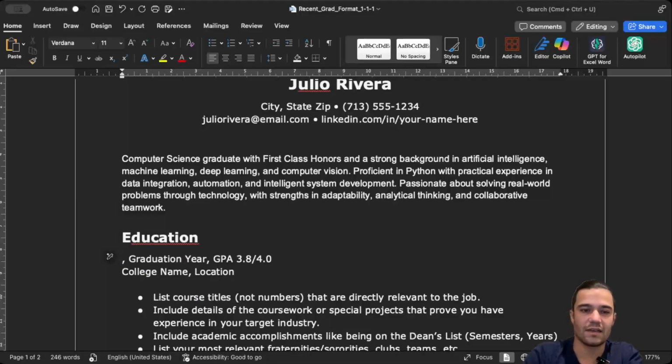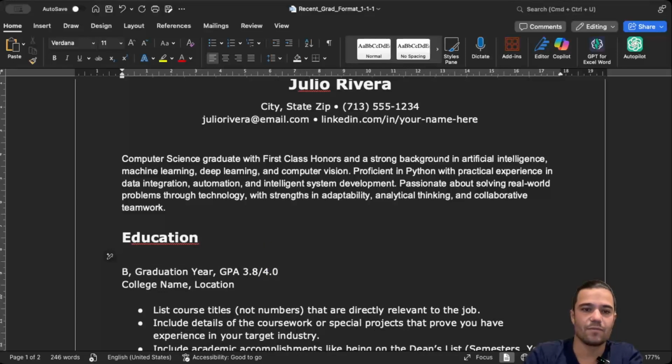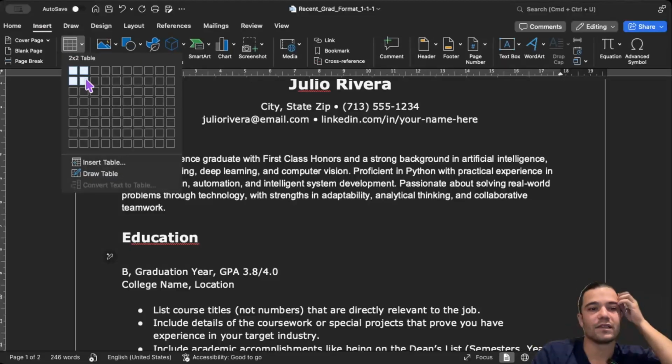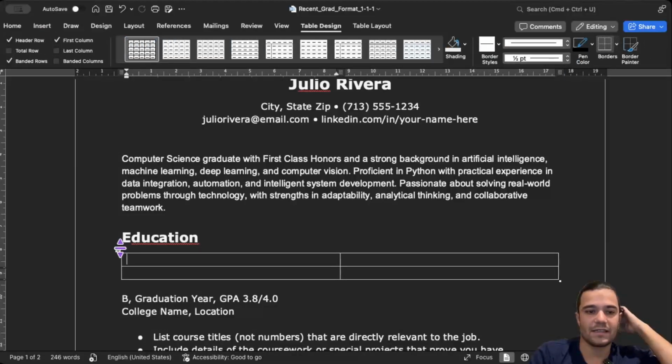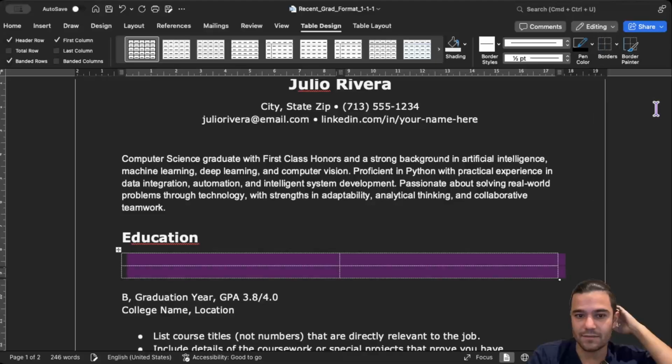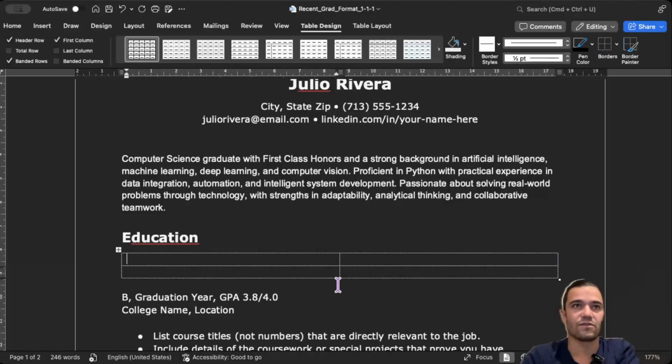bachelor's. And one thing I start trying to do to preserve some structure is I make invisible tables. Some people might say that this is not recommended. It's not recommended if you submit it as a Word document, but you'll see I'm making this table and then I just make everything sort of invisible.